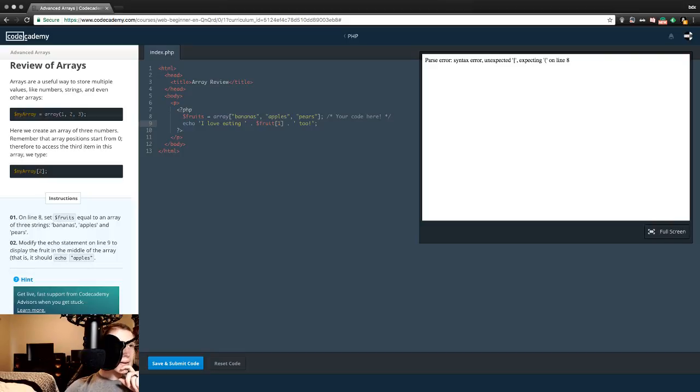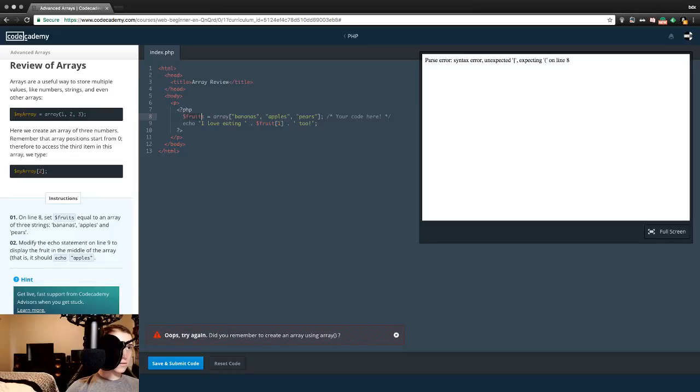We've got a basket full of crappy fruit. That's what we have. My array fruit. I don't know. That has a semicolon. This has a semicolon. Save and submit. Did you remember to create an array using array? I kind of feel like I did.